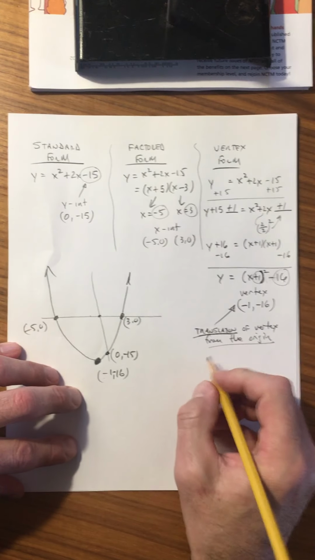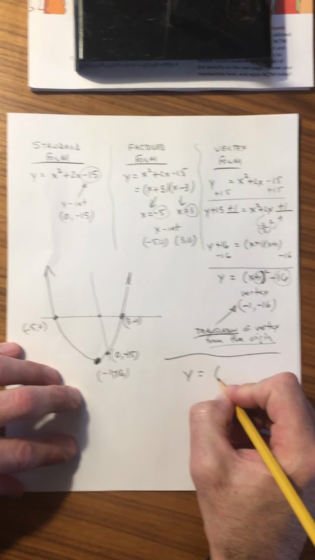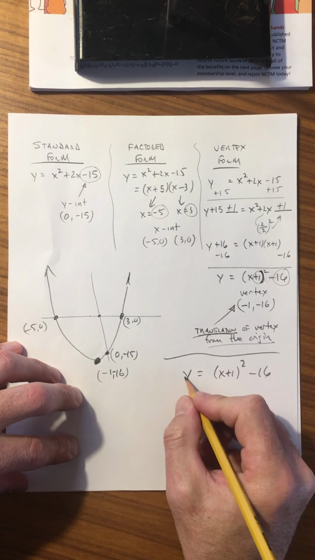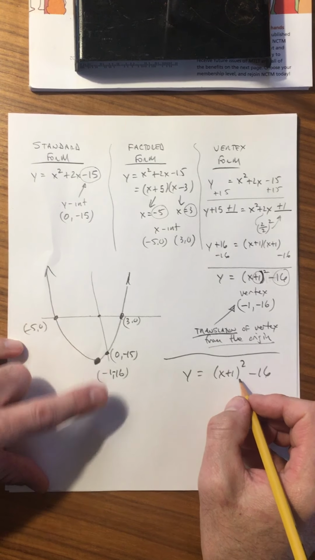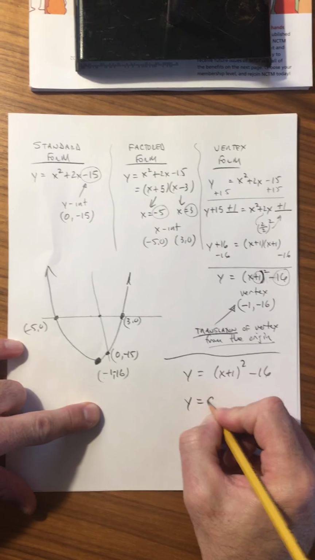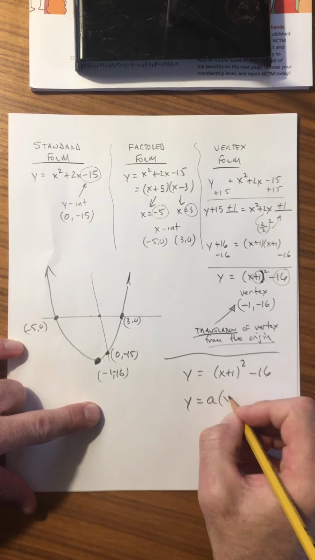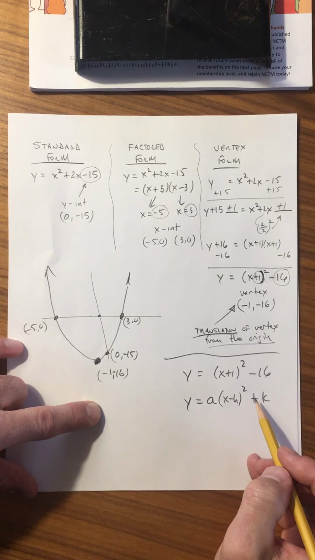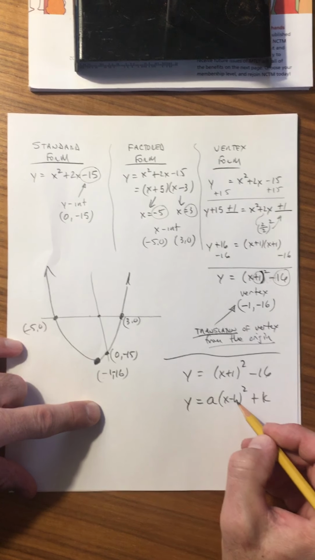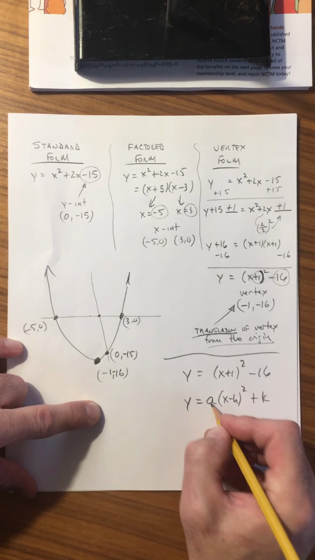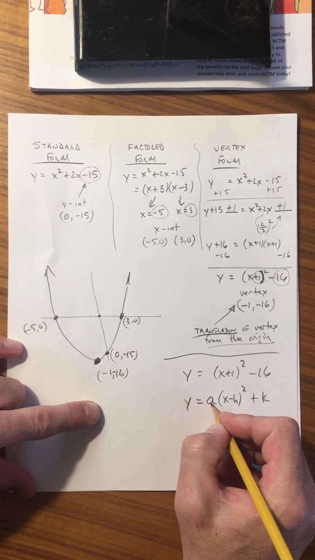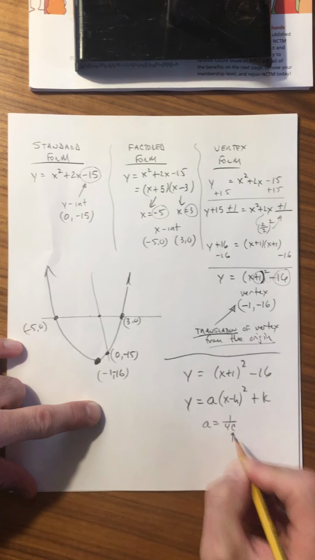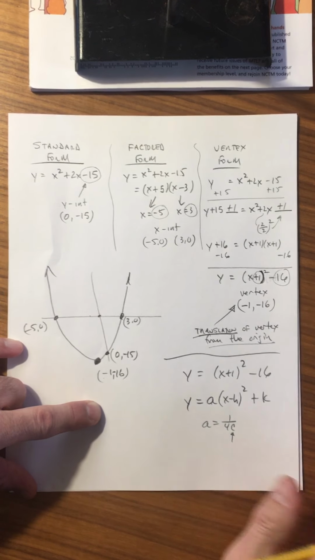Okay? So last thing, y equals x plus 1 squared minus 16. This is a specific form for this parabola, but the general form looked like this. Y equals a, x minus h squared plus k. This was for up and down parabolas. The h and the k give you the vertex, and then this a value tells you whether it goes up or down. And if you do a equals 1 over 4c, that gives you the focal length. We're not going to worry about that too much more.